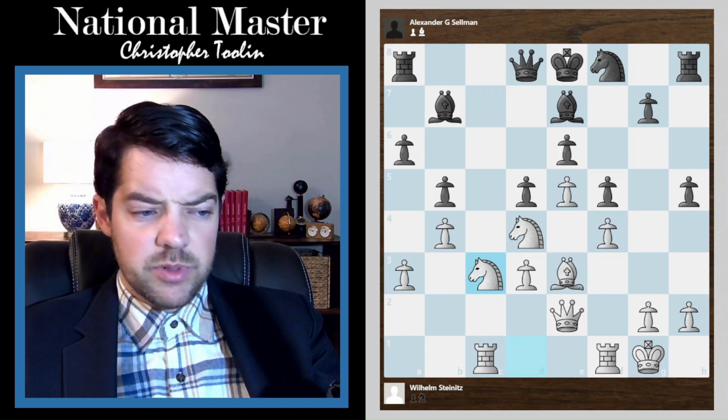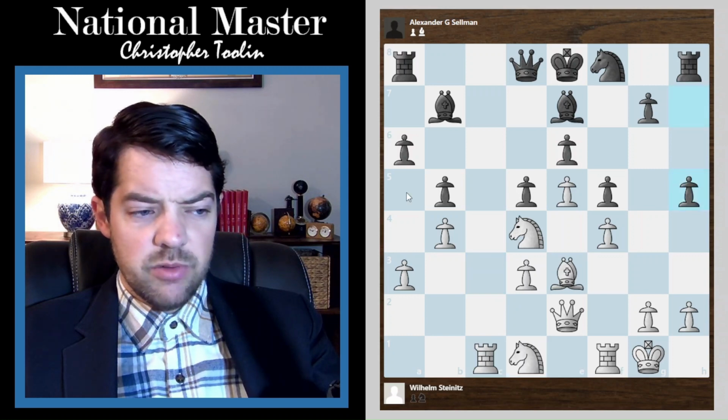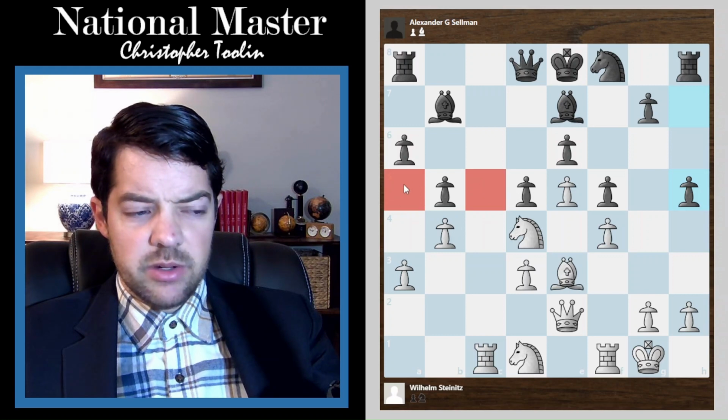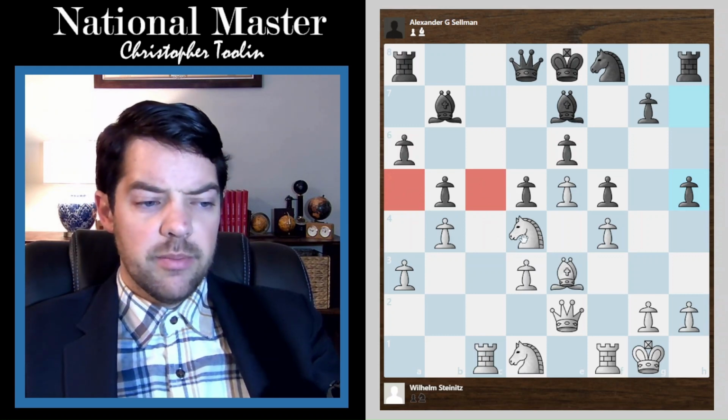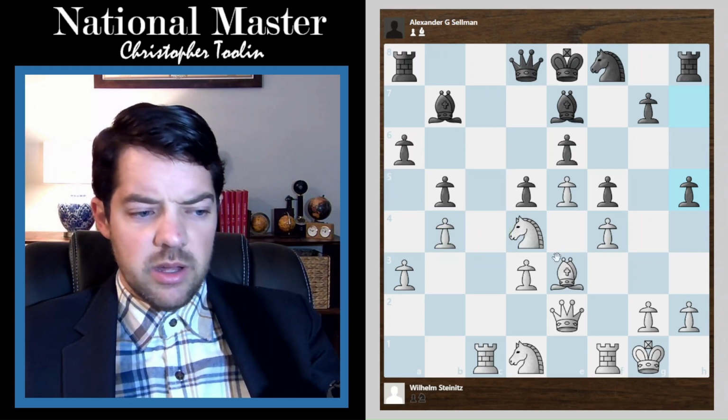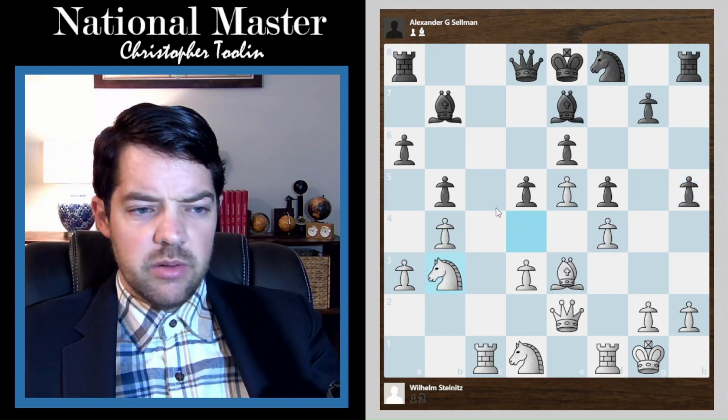h5, not a move that helps much. Okay, and now we start a nice maneuver. Remember we mentioned these squares. Especially c5 feels like a good one, but also a5. And you can imagine even this knight hopping to those squares very easily. Imagine a move here like knight b3, which looks really good.